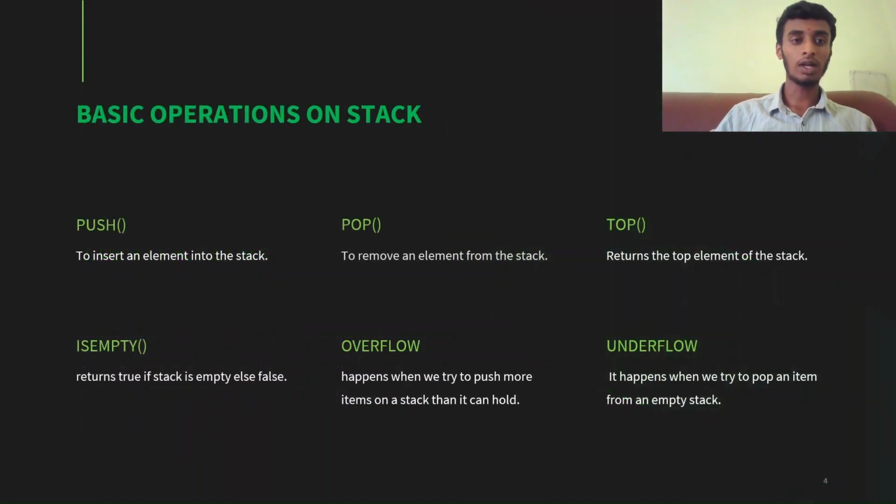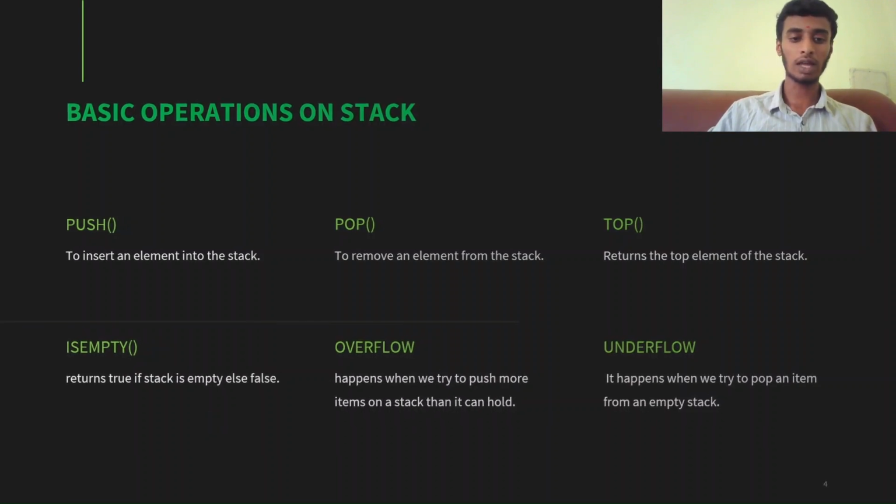One of the topics is the basic operations in a stack. We'll see what basic operations are performed on a stack: push, pop, top, is empty, overflow, underflow. Push: to insert an element into the stack. Pop: to remove an element from the stack. Top: returns the top element of the stack. Is empty: returns true if the stack is empty, else false. Overflow happens whenever we push more elements onto the stack than it can hold. Underflow happens when we try to pop an item from an empty stack.